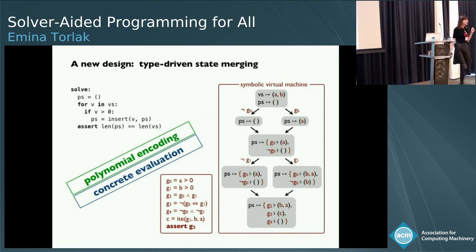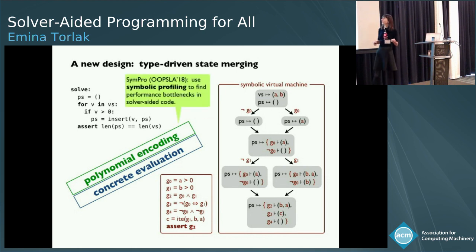So it is quite possible to write two different programs that do the same thing, and one of them is very easy for symbolic evaluation, and the other one causes quadratic behavior. This is really difficult to debug in general, not just in Rosette, but any kind of tool that performs symbolic evaluation. And to cope with that, in Rosette, you actually have a new thing called symbolic profiling, which is really fun to use, and it's since been implemented for other symbolic execution engines as well. But that will essentially pinpoint the causes of bottlenecks in your symbolic evaluation, and you can then fix them and make your code much, much faster.